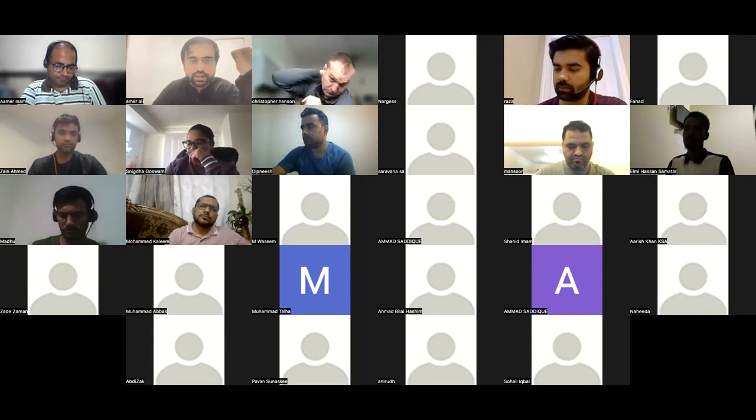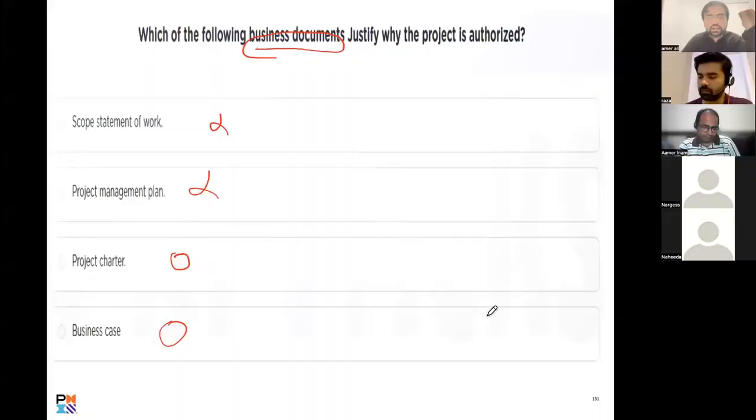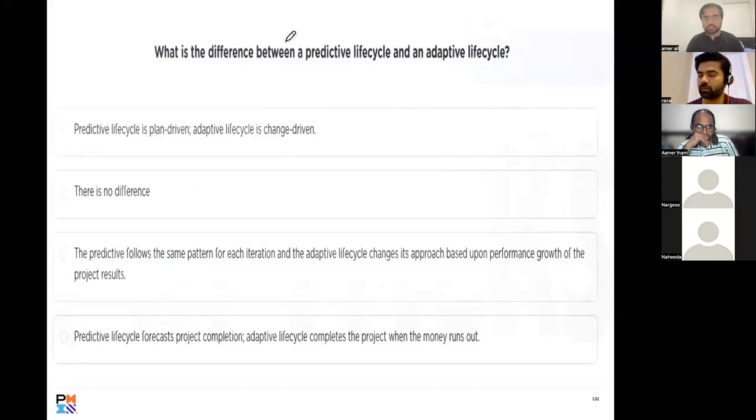Thank you for adding. Okay, so again, we get a lesson learned from here that there are only two business documents, and that is business case and benefit management plan. And the purpose of project charter is also to authorize. Guys, look at this word. Whenever we use the word authorize, it is project charter. The purpose of the project charter is to authorize the project. This is the pet word of PMP, a keyword, but the business document takes over from that.